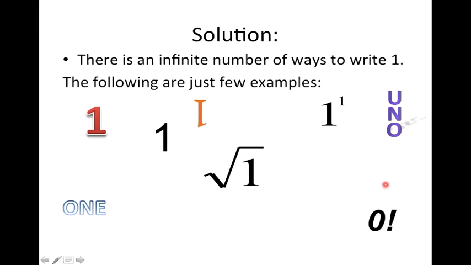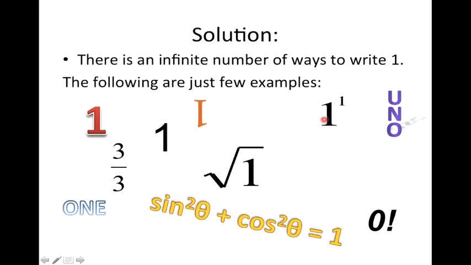Here are a few more. You can write 1 in block letters in English. Here's 1 in Spanish. Here's a 1 like this. The square root of 1 is equal to 1. Here, 1 to the first power is equal to 1. Here's a few more. 3/3, or 3 divided by 3, is also equivalent to 1.